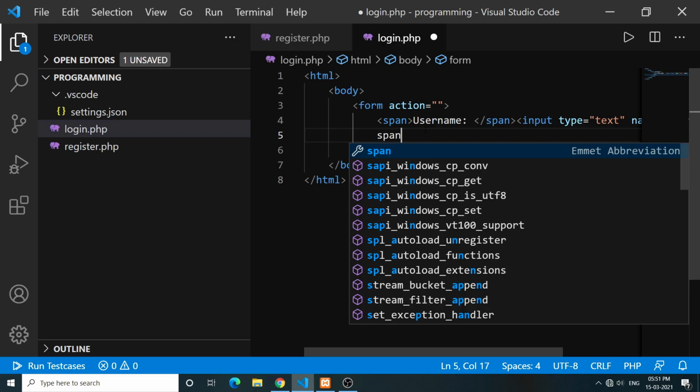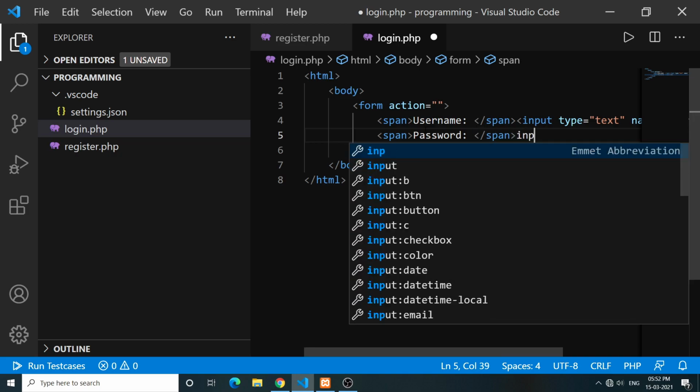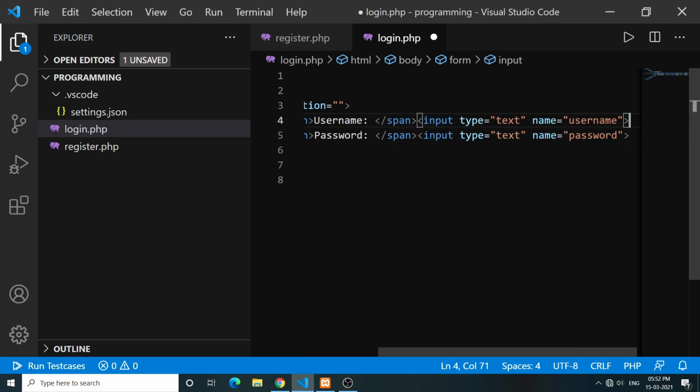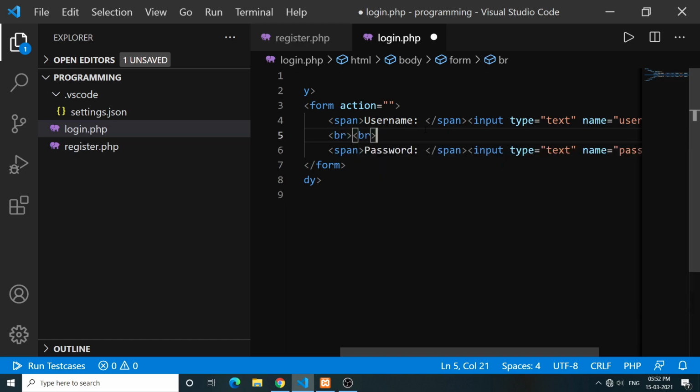I'll just say span password. And here I will simply say input type is equal to text and name is equal to password. Let's keep it as password. Here I will just break the line as well. I'll just say br and br.